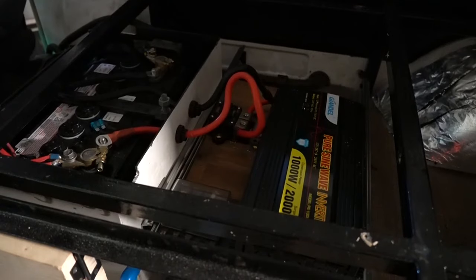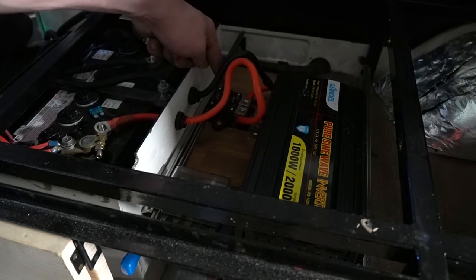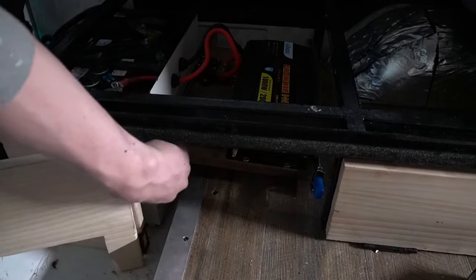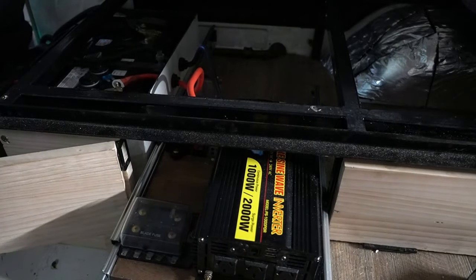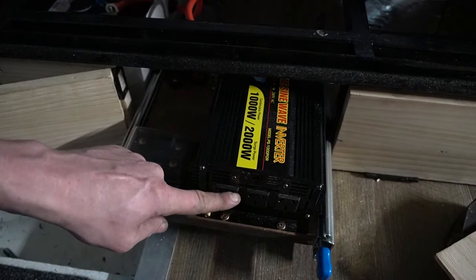So this is how the basic setup's going to be. I've got it all right next to the battery. There's the 12 volt fuse box here, a breaker there at the back, and the inverter here. But with the wooden panel on top, that's going to be inaccessible, I hear you cry. But that's what we'd like you to think. So that'll give you easy access to the fuses and any of the inverter plugs, if you need to.